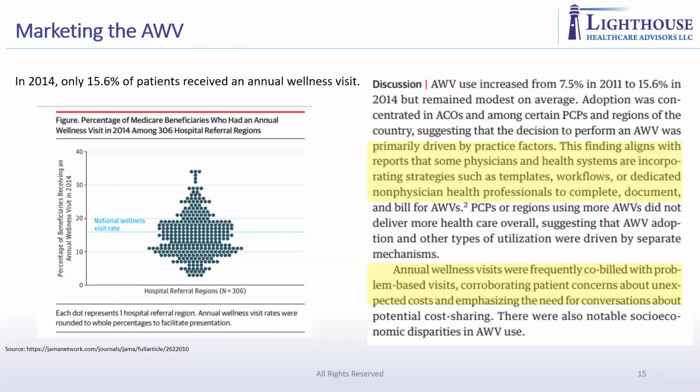So, these numbers are staggering. If we have a 500 patient panel and only 20% of them get their annual wellness visit, we have over $48,000 a year that's being left on the table. This is a lot of money in practices that run very lean. So we definitely need to capture that revenue, not to mention the opportunity that we have with annual wellness visits to capture all of the diagnosis coding for an accurate HCC and risk profile of our patients.